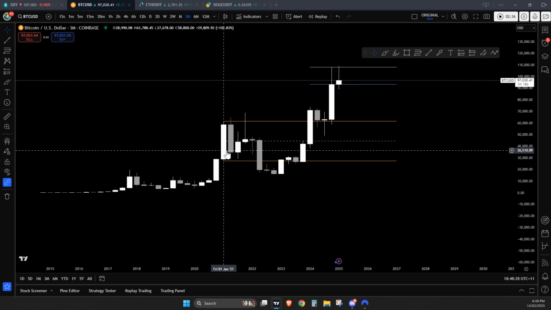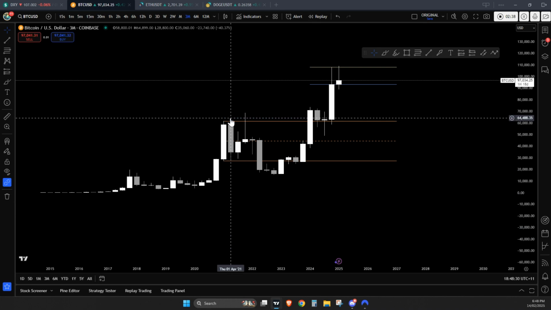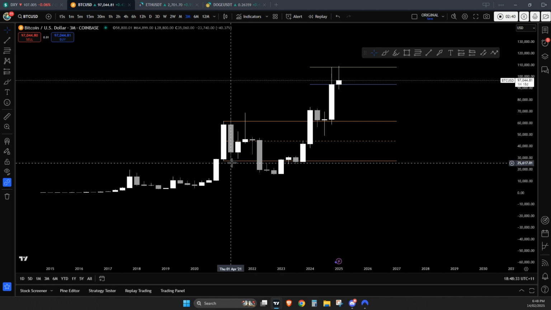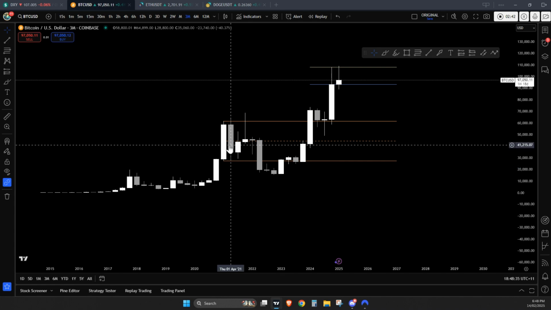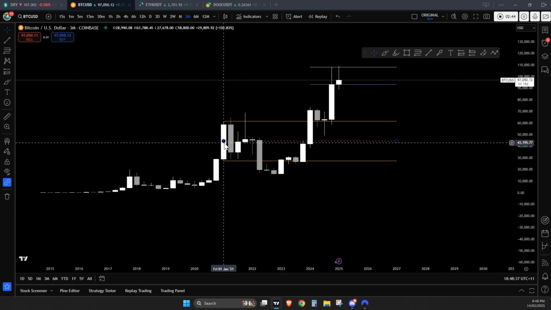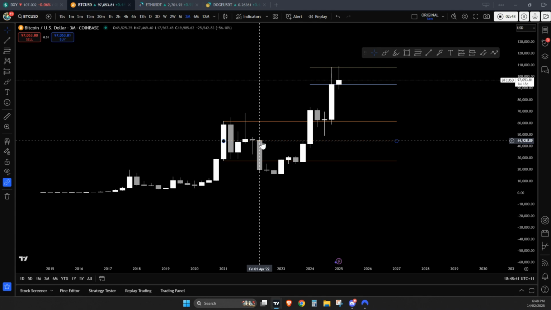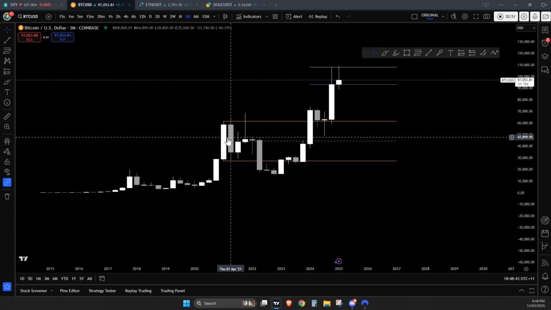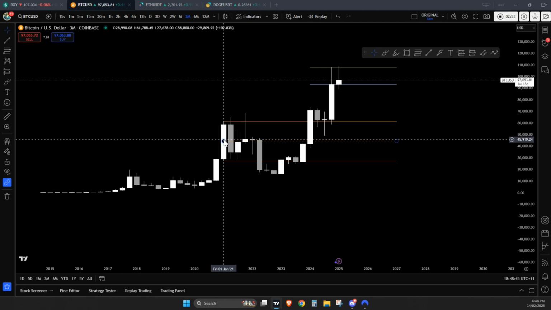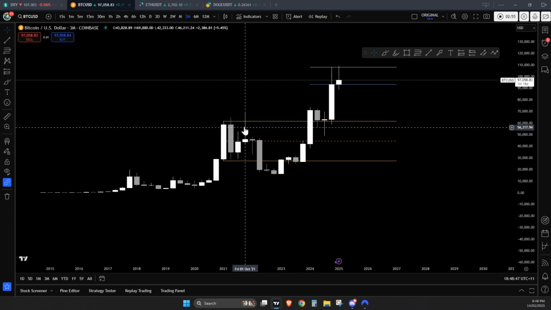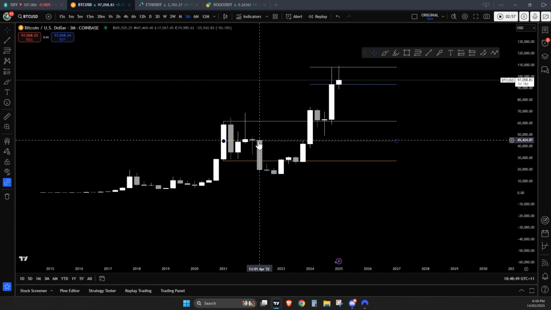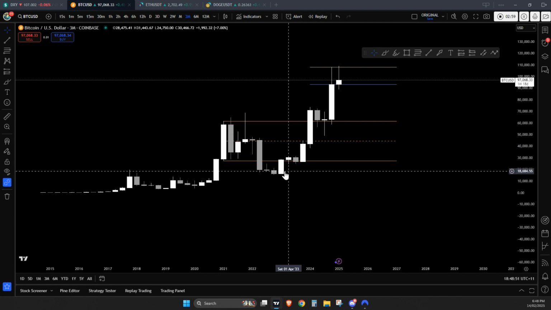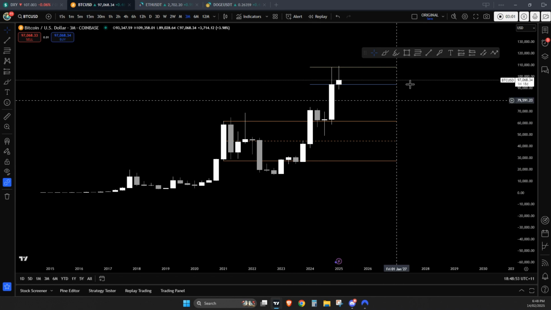And when I say stuck, we have no closes above it and we have no closes below it for a significant period of time. So, in terms of this being a quarterly, we didn't break below until April of 2022. And it started January 21. So that's over a year we were stuck in this range. Once we close below, we deviate and then we start forming this bullish market structure.